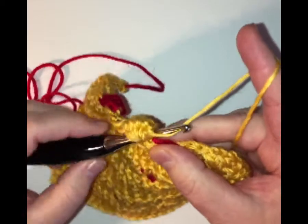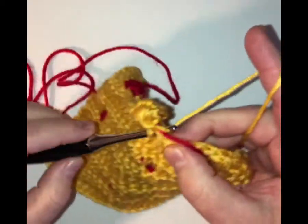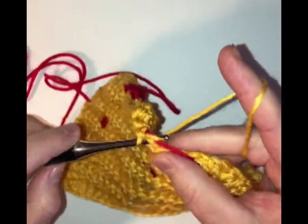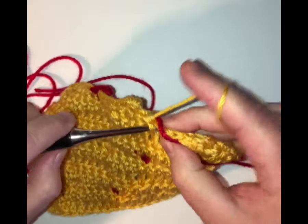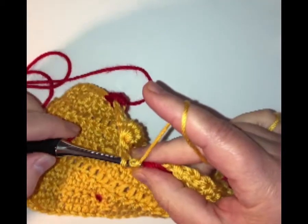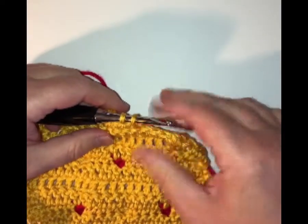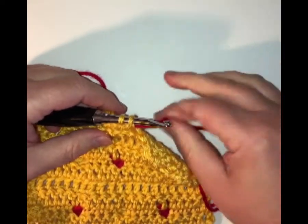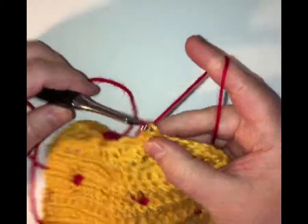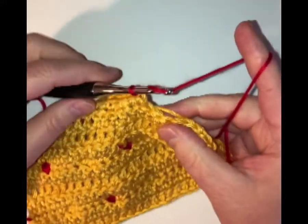And then we're going to start our next 1, 2, 3, 4. Oops, and I need to take that back out because my 4th, remember, I almost forgot a minute. We have to do our red bobble. So now in that 4th, we're going to put our red back through. There we go. And the yellow or the gold is a little bit loose, but that's okay.